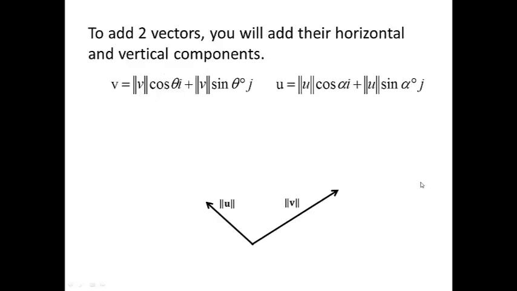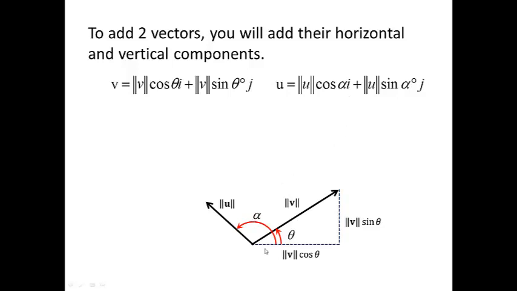All right. Now let's look at this one here. Adding two vectors. The last problem only had one. Now I'm going to add two of them together. So here's vector v. The magnitude of this is magnitude of v. And then this is vector u and has a magnitude of u. Okay. So these are my two parts of it. This is the horizontal part and the vertical part. And for u, this is my horizontal part and my vertical part. And notice that this is angle theta. And then since this is not angle theta, I'm going to call that angle alpha.